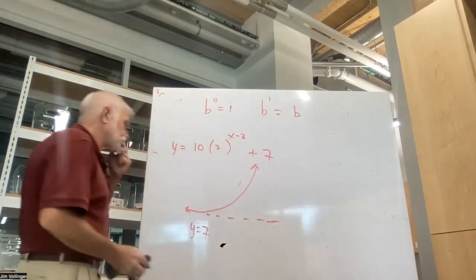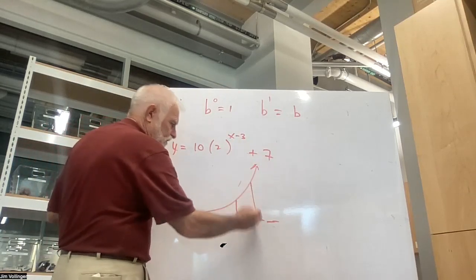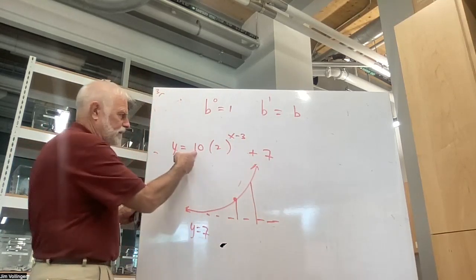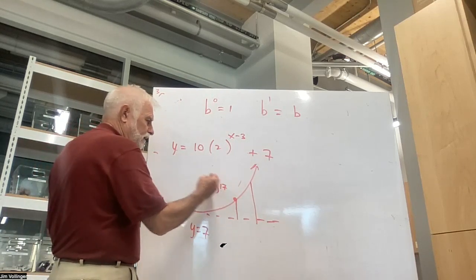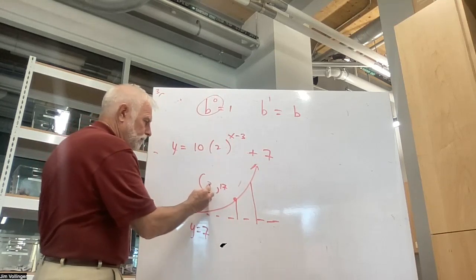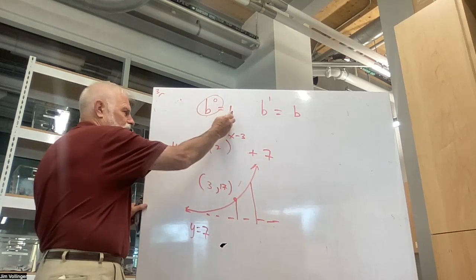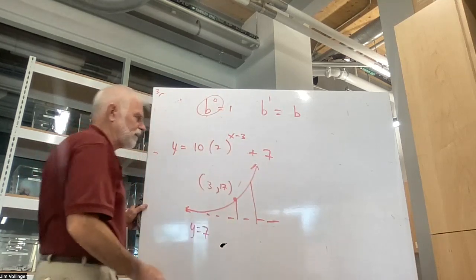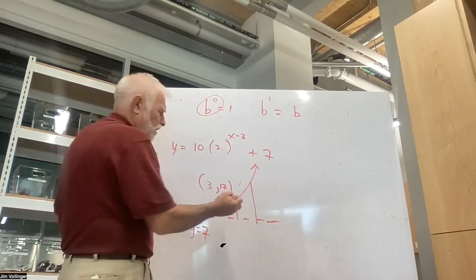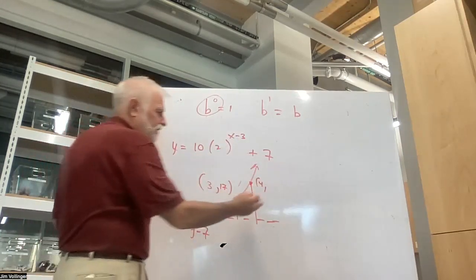All right, so where was I? I want to jump a 10, and then I want to jump a 20. When do I get a jump of 10 to get to 17? When I make b to the 0 happen. So 3 makes it 2 to the 0. Anything to the 0 is 1. 1 jump of 10 on top of 7. And then the next number is 4. That's easier to see. 2 times 10, 27.